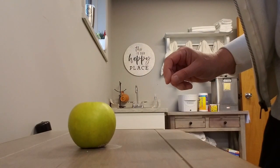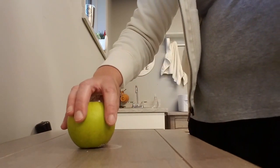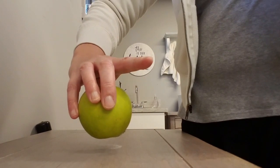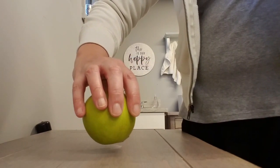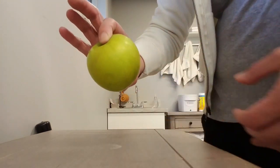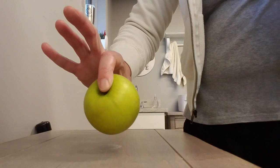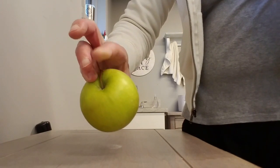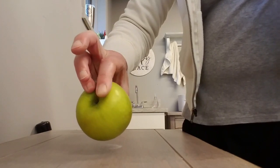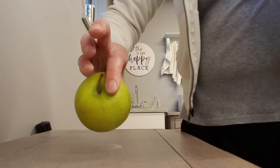Another finger activity — even if you don't have a ball around the house, you might have an apple. Working on holding the object, you're going to alternate lifting up your index finger and your pinky. If that gets really easy for you, hold your ball or your apple just between your thumb and your index finger, then switch to just your pinky and lift up. So you're going to hold it with your thumb and index finger, switching to hold it with just your thumb and pinky, back and forth.